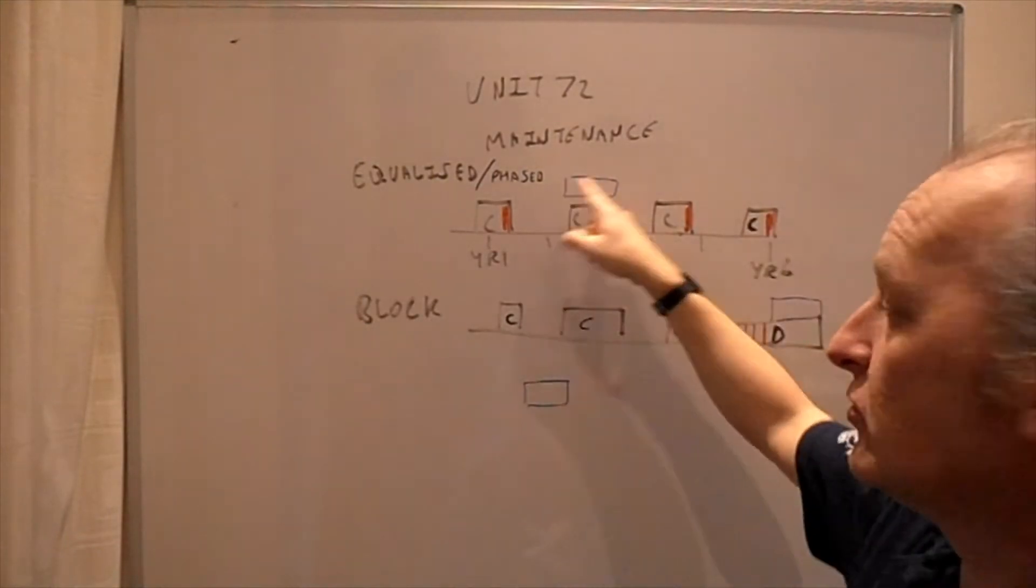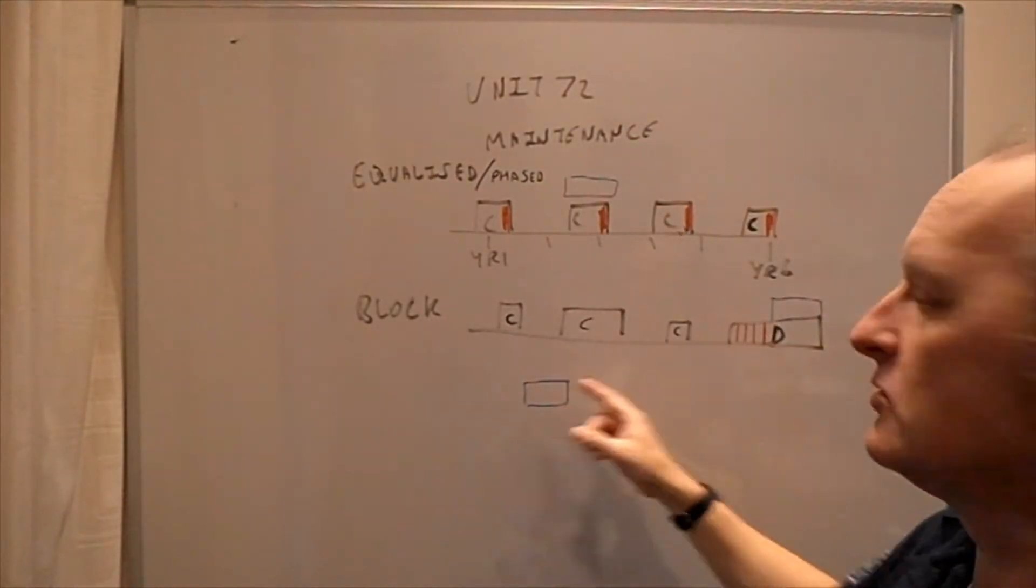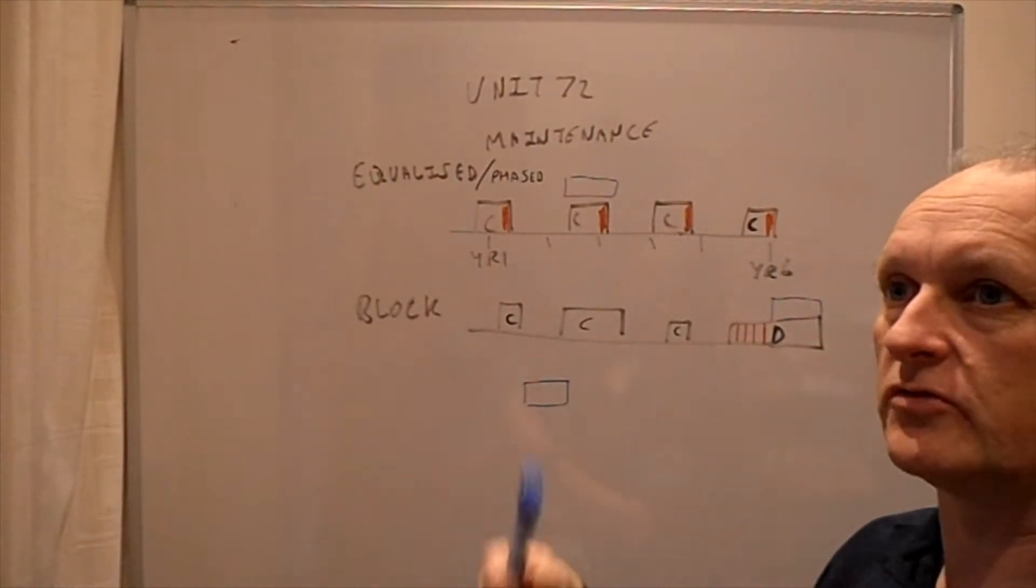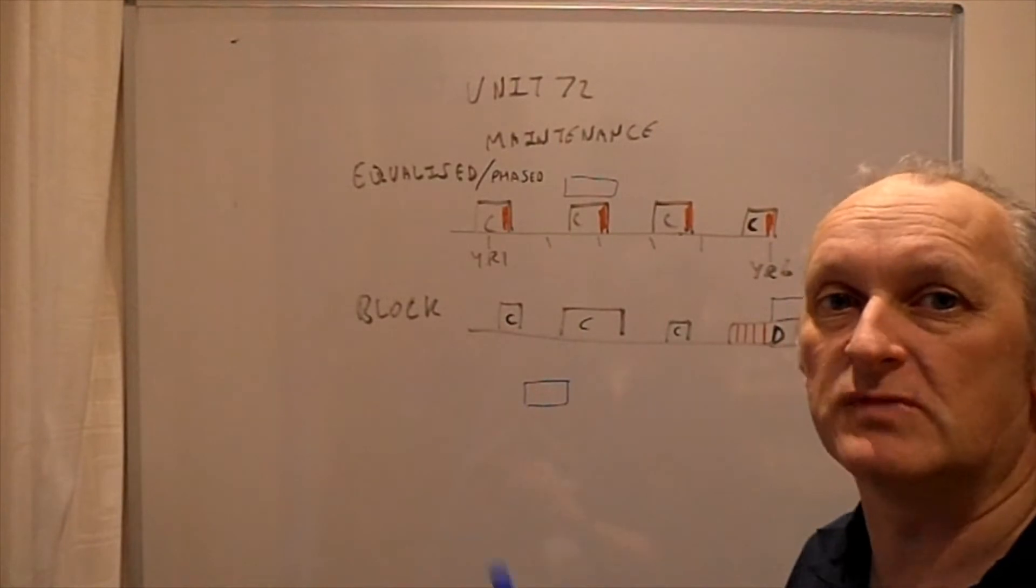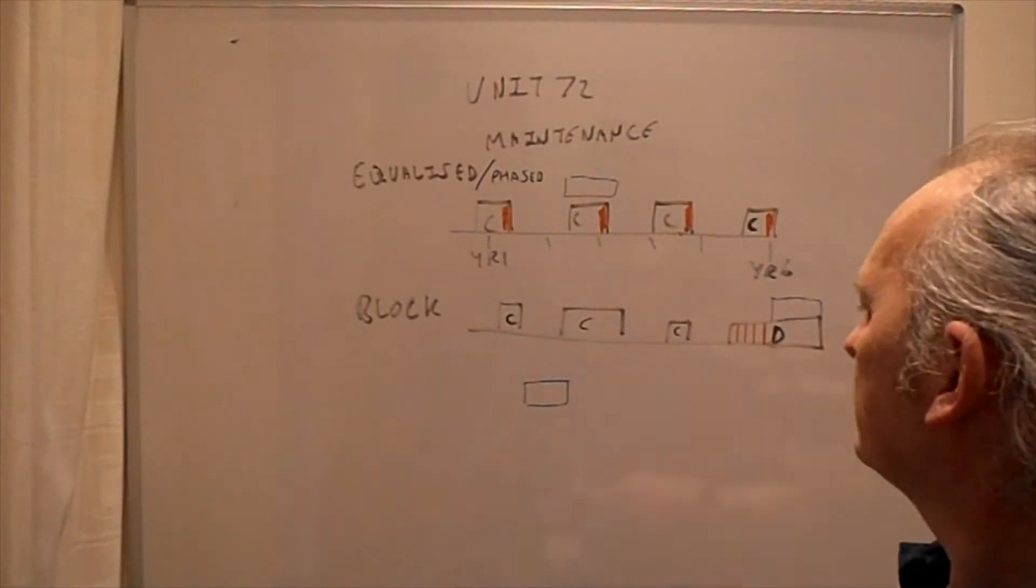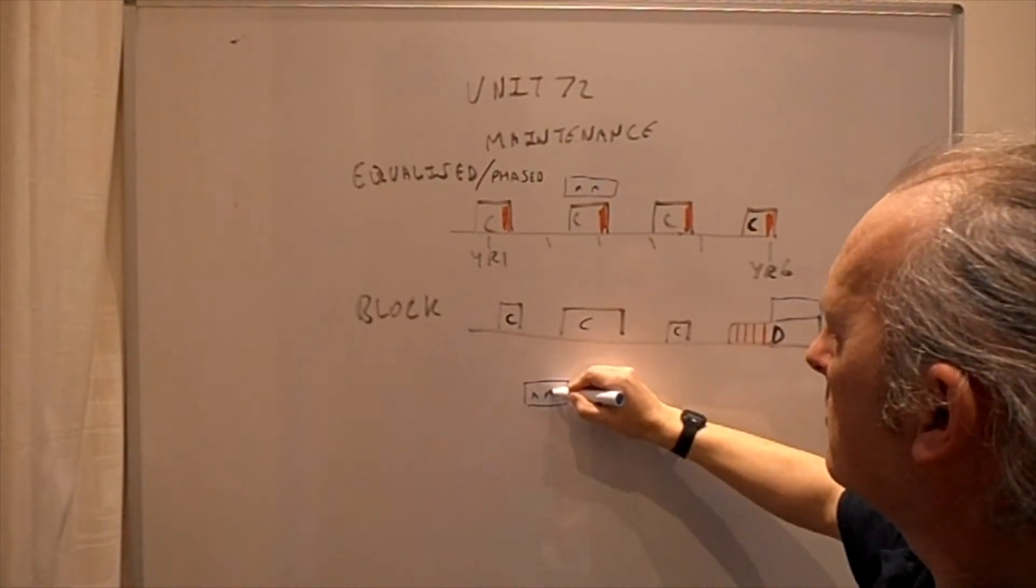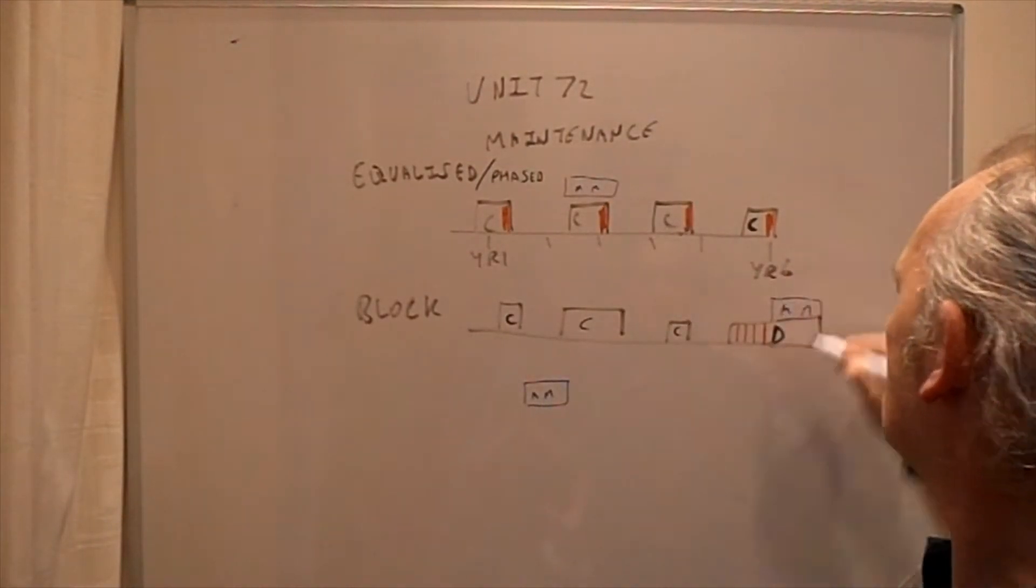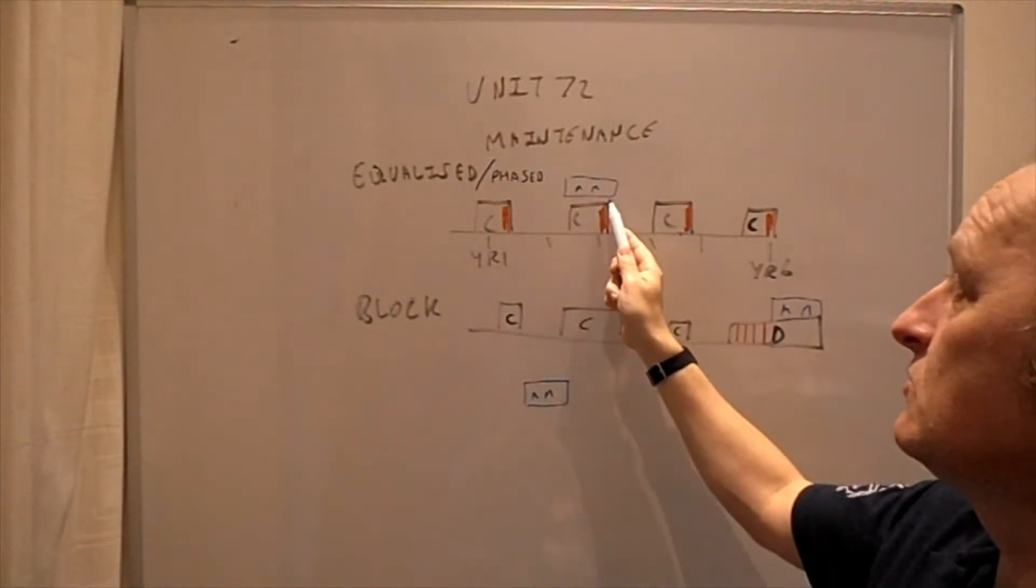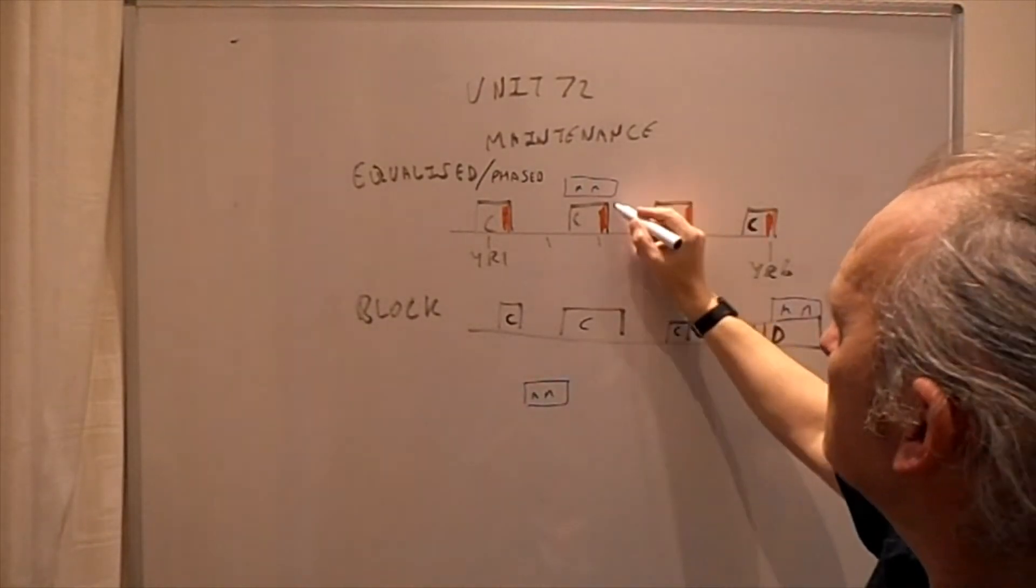While you're doing the stuff on the D-check and it's on the ground, you can start the upgrade process for whatever this major modification is. So that major modification—call that MM—as you see, on the block system it fits in. On this system it doesn't fit in. You might think, why not just make our C-checks a bit longer?